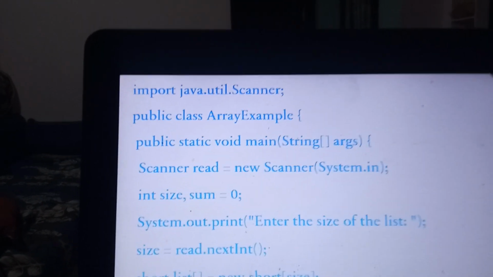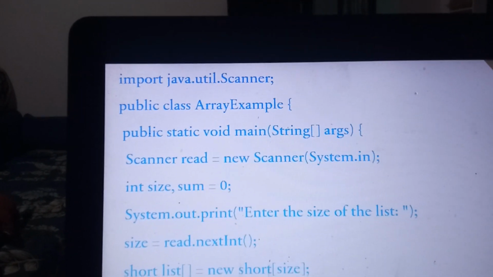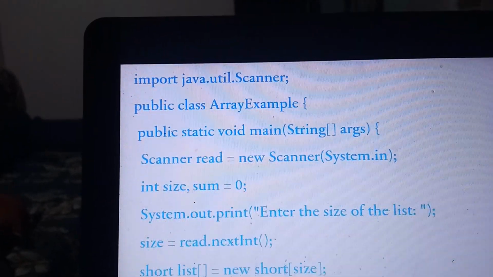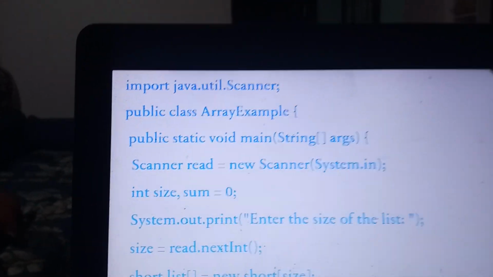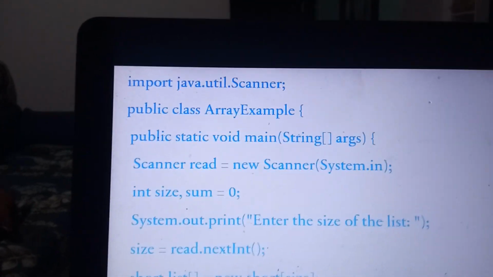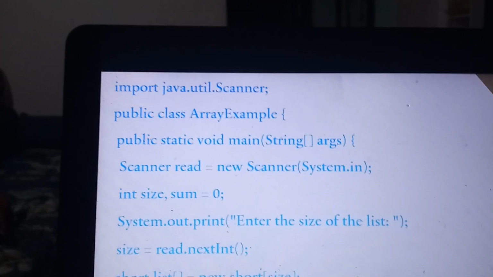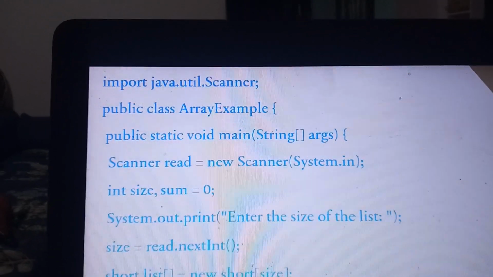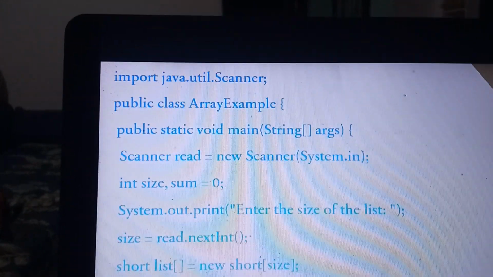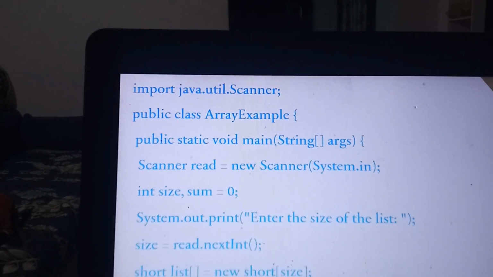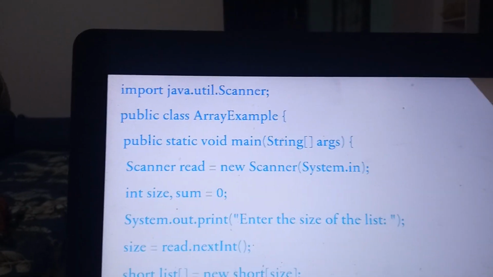There are three ways to give input dynamically. One is you may use the Scanner class, or you may use the Console class, or you may use the file concepts called stream, BufferedReader.